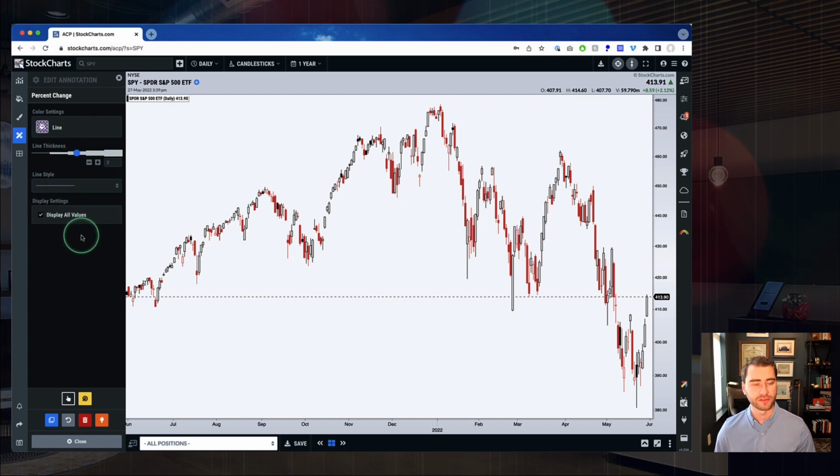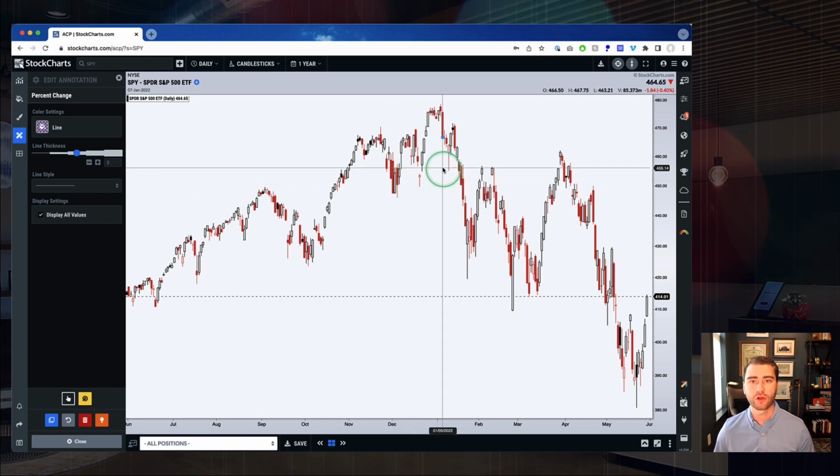Now you can see down here at the bottom of this panel, we've got our snap to price turned on. That button's visible outside of the settings panel and also in the settings panel as well. It's going to be sticky, so it'll track with you. But we've made sure that our snap to price function is turned on.